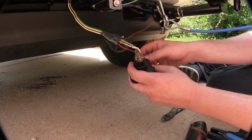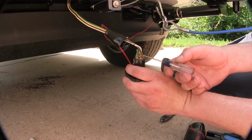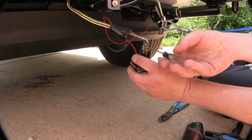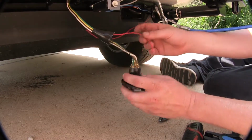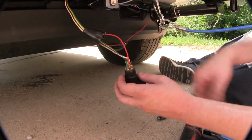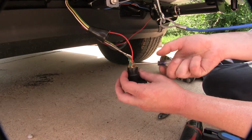and we're going to be connecting this to our center wire. Now you can see it's already gooped up because dielectric grease helps prevent corrosion inside your connector. It's alright, it's not a big deal. Just work around it. This one's going to hook to the center pin. So we'll unscrew the terminal, we'll slide it in the center hole, and we'll screw it back in with our small Phillips screwdriver.